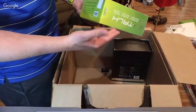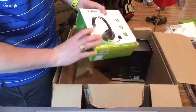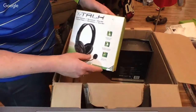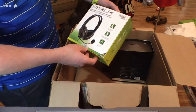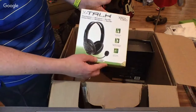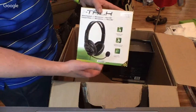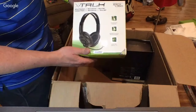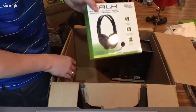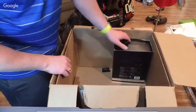And you can see none of these stickers, none of the boxes had the manifest stickers that I told you about. So this is being the other seller. They did not have your liquidation manifest stickers on it. Tony, what's going on? All right, so X-Talk compatible with Xbox 360. It looks deceiving. You think it's an Xbox 360 product. Kind of has the Turtle Beach feel to it, as well as the last headset I just showed you. But those are Dream Gear's okay. It's a little lower brand in my opinion than some of the other game systems. So we'll throw that in a potential test/trash pile.